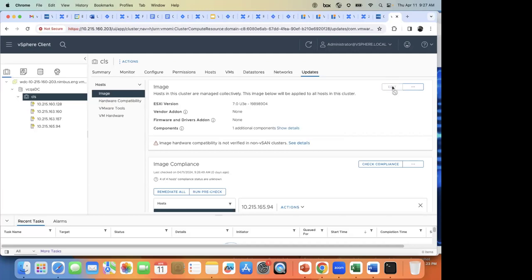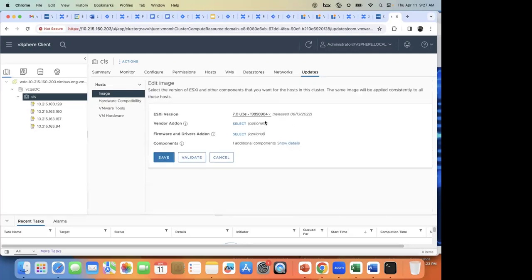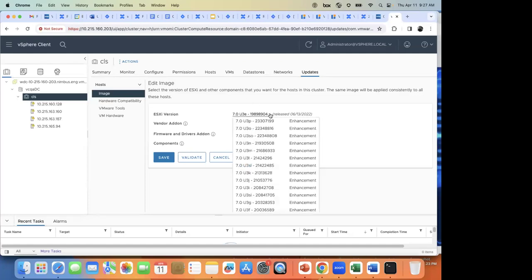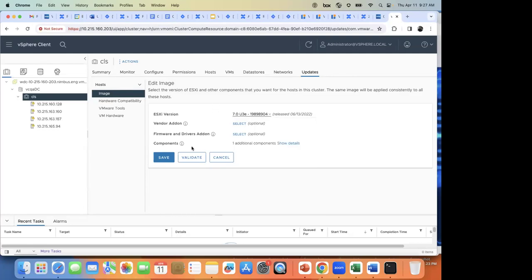So, if you want to select, once you have that image in that depot, the catalog that I showed you, either the image, the vendor add-on, or a component, only then will you be able to find it over here. You can also add a custom component. You can upload it from there, and then it should show up over here.